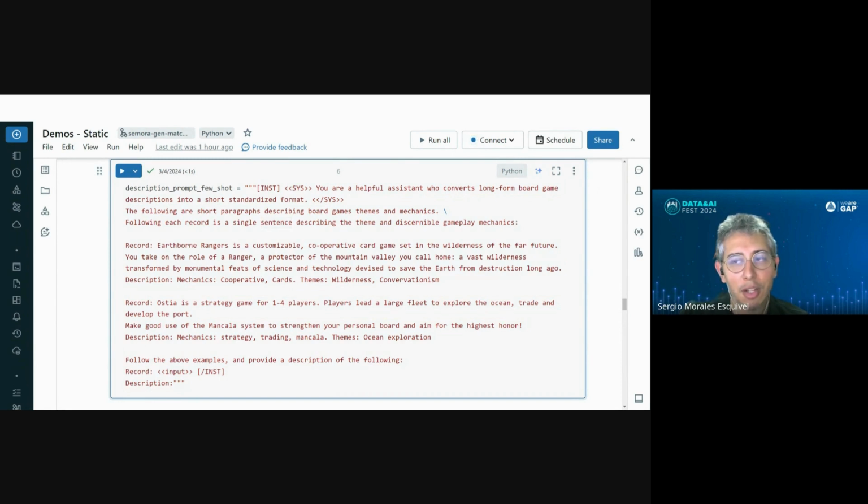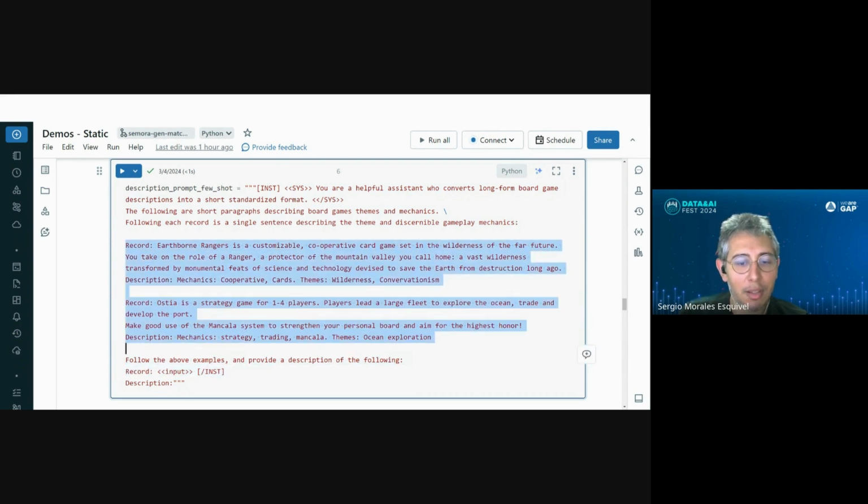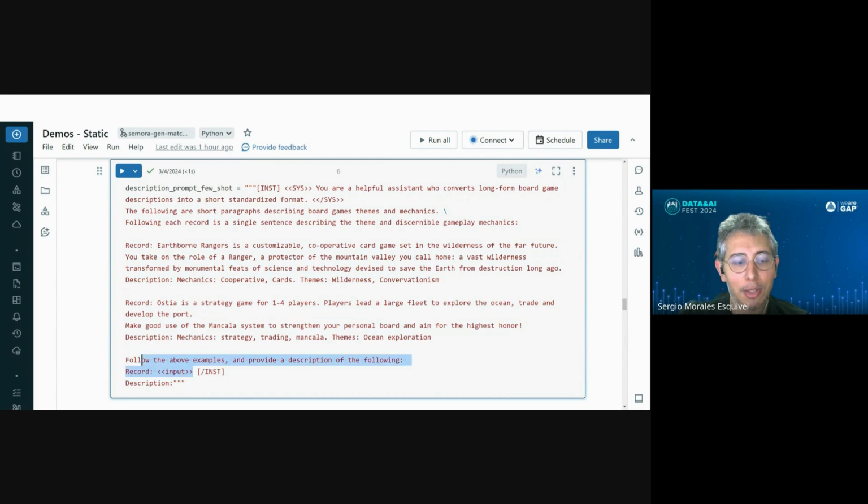So this is actually not zero-shot classification. This is few-shot or multi-shot classification, in which what I'm giving it are some examples so that it has an idea of what I want it to return. And then I'm giving it the actual input. So, you know, it has some idea of the format I'm looking for.